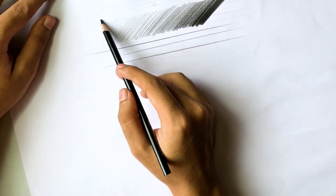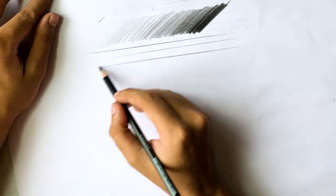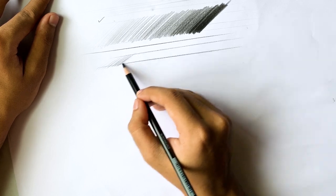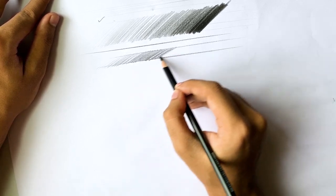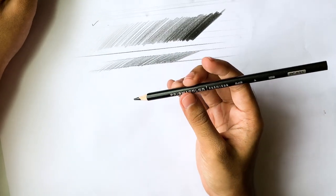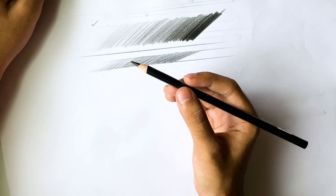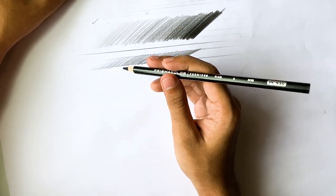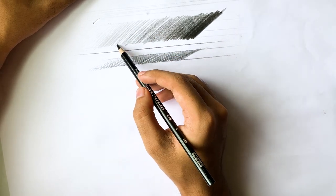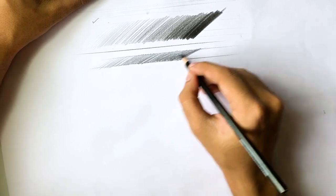This is Prismacolor — it's also a good pencil, but the Polychromos has more tolerance in my personal opinion. It depends on your hand and how much pressure you apply. This pencil is a bit on the softer side than the Polychromos — I need to sharpen it a lot more because the pigment is really soft. But if you look at the contrast you get, it's amazing. Don't go for graphite pencils — use these ones.